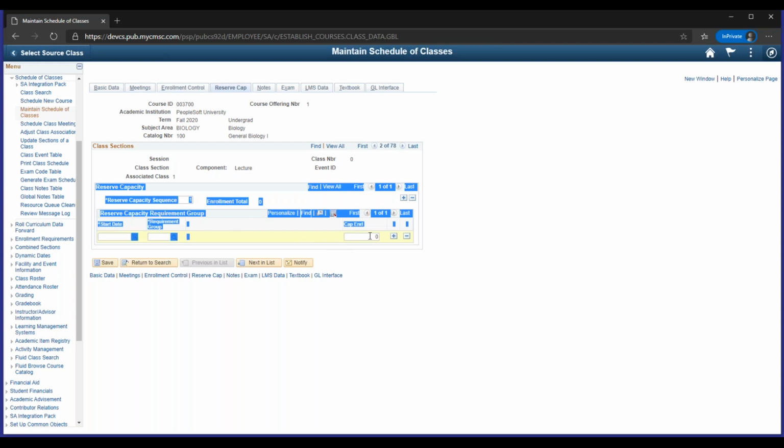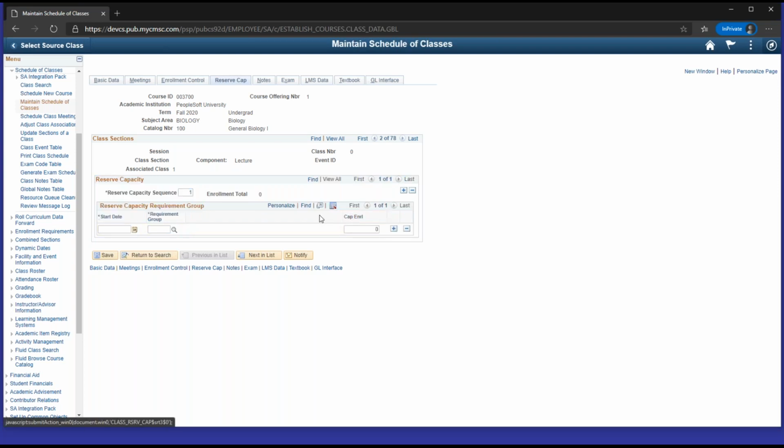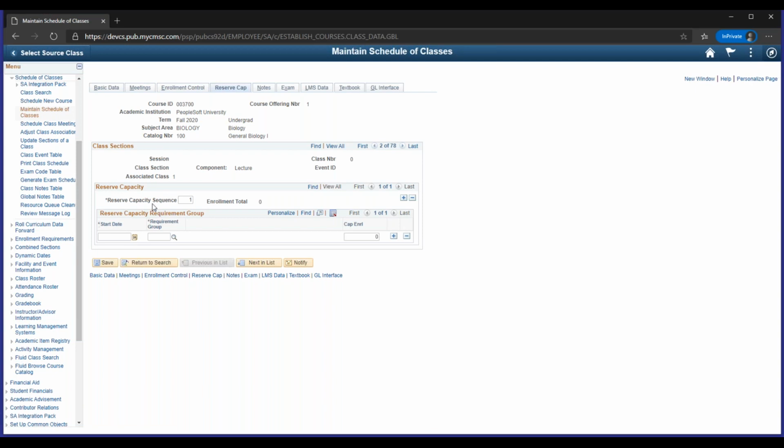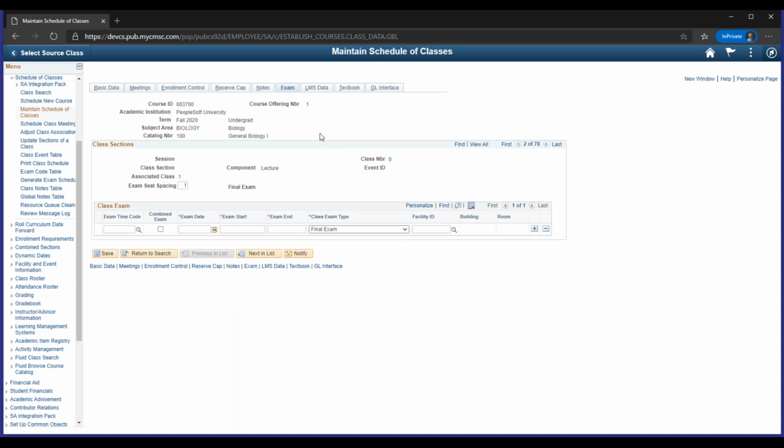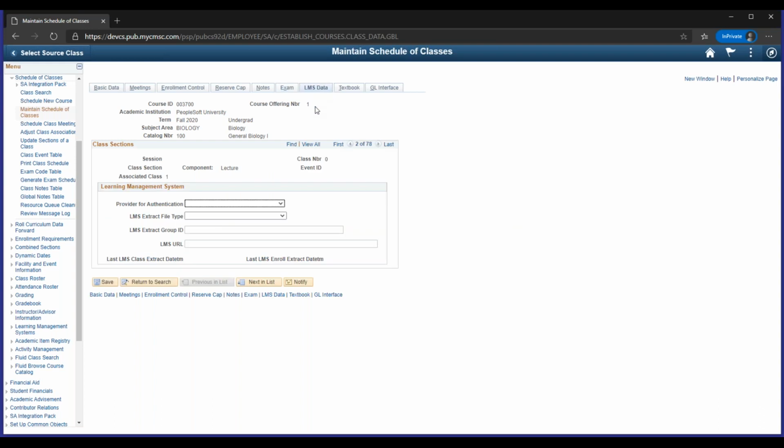That is correct. So if there is a need for this level of data, that would be another area, if it would be beneficial for folks, that we could add into an enhancement request. From the notes, we are not copying over notes. The exams, we are not copying over exams. LMS data, we are not copying over LMS data.